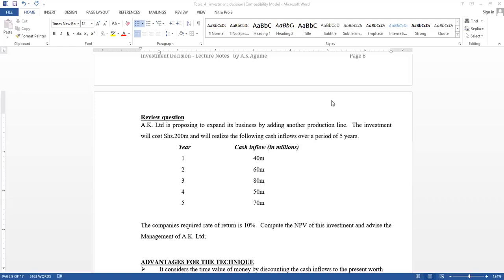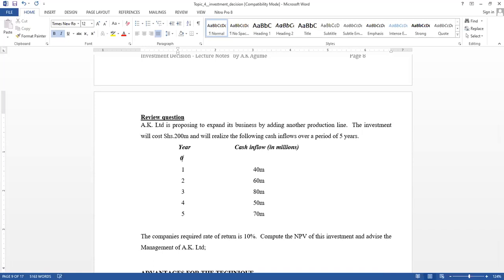These cash flows, and later on we look for the net present value. And if our NPV is positive, we shall accept. If it is negative, then we reject. Now, remember I say that in year 0, that is when you invest the initial outlay. You invest in year 0, and then you begin getting returns at the end of period 1.